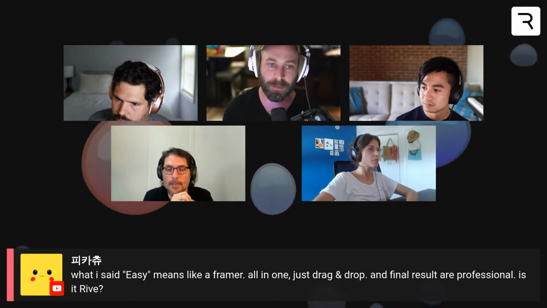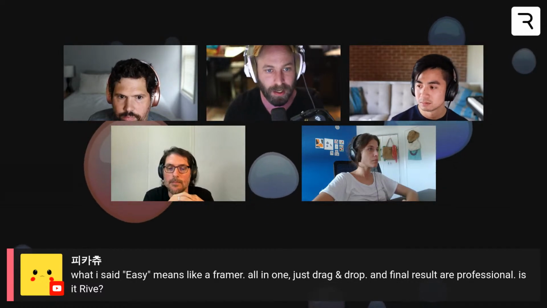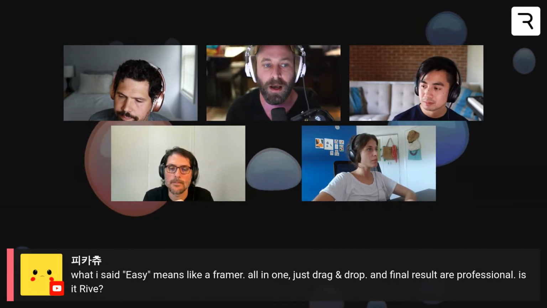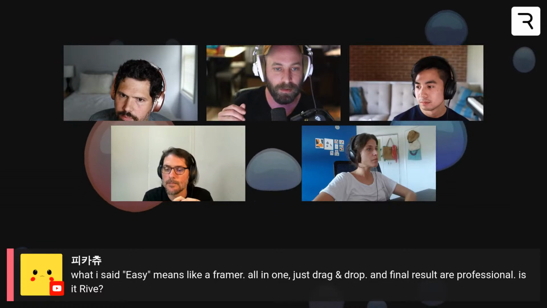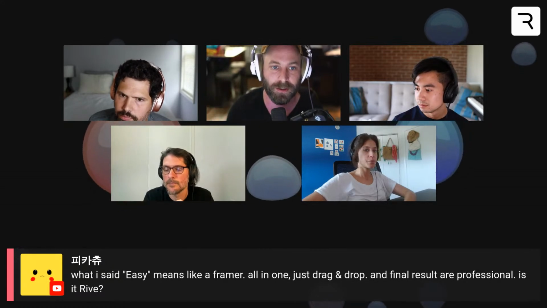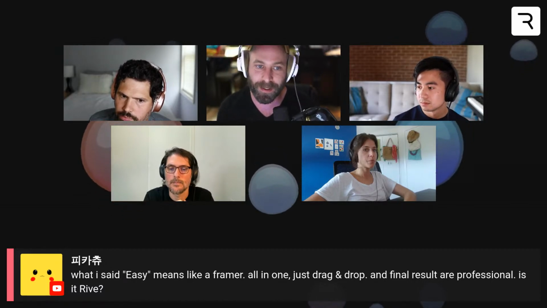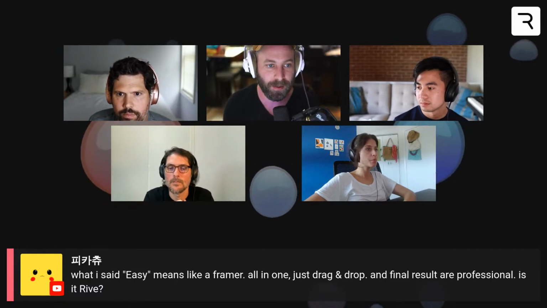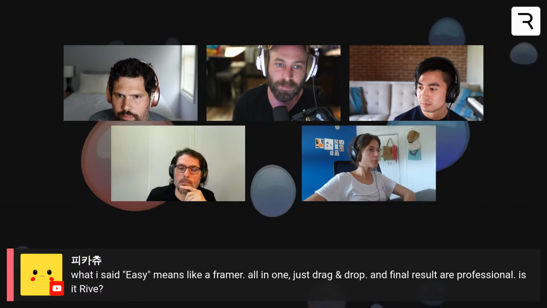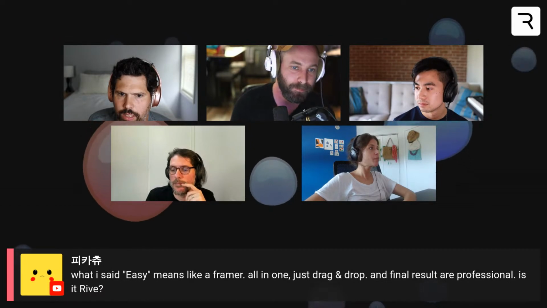Rive does take a little bit of learning to get to where you're creating your own animations. It's not like if you want a spring animation, you just hit a button and it does a spring animation. But we feel like once you learn how to create that motion, actually doing the animation and setting it up is really, really simple. So it's not a WYSIWYG, an easy one-button solution. It's a more powerful tool than that. Does anybody else have anything they want to add?